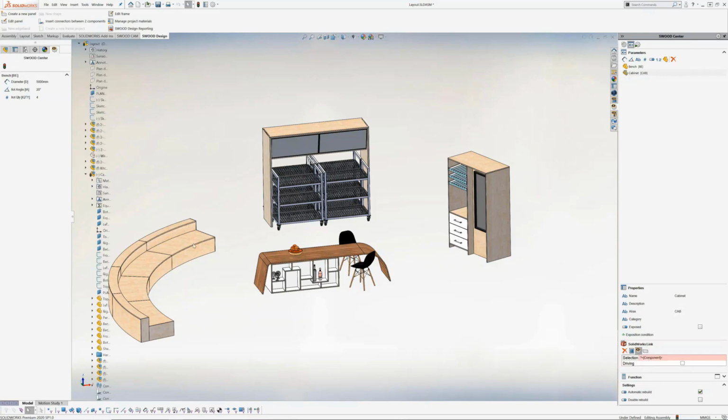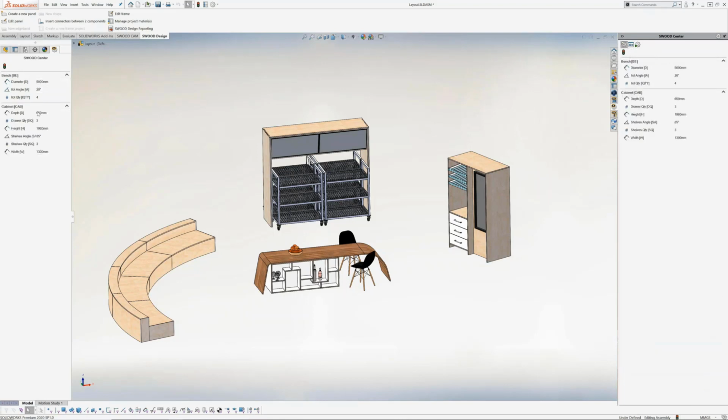We are going to directly select a SWOOD Center model and select our assembly. And like that, we'll be able to have different models directly embedded and driven here again in one interface. So for example, we have our bench where we are going to change the high load quantity and the angles, and we will again be able to update directly our cabinet project, and that's going to be rebuilt and customized in the full definition of our project.